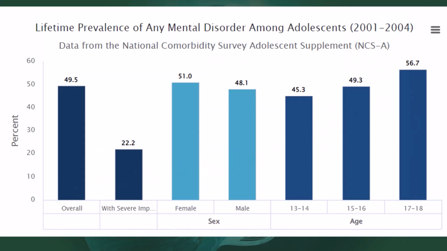Here I'd like to take a look at a graph, and yes, this is a little bit out of date, but it did come from the National Institute of Health in the United States, and it is showing the lifetime prevalence of mood disorders among adolescents in particular. So that means by the ages shown on the right, have they ever experienced a mental disorder? And you can see that by the end of childhood, more than 50% of people have experienced a mental health disorder.